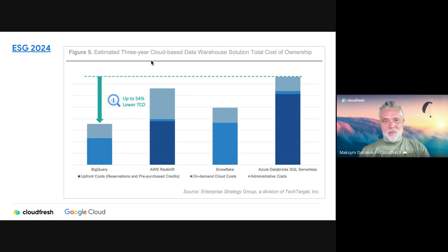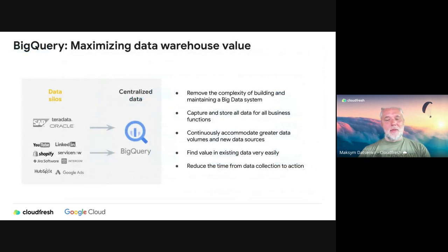When you are using BigQuery, you are not paying for the servers, some reserved resources, anything. You pay for the storage for sure, but you pay only for the bytes which were processed during a query. So if you have multi hundred terabyte or petabyte scale data sets, if you are querying just some columns, you may still be very, very cost effective. The worst thing you may do with BigQuery is select star.